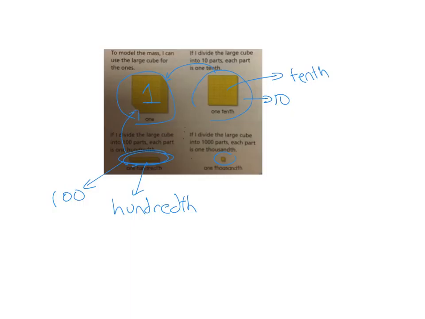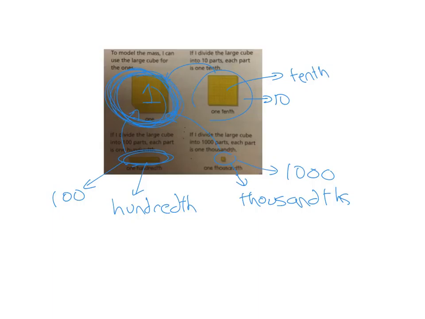Now this block here, which used to be our ones value, is now considered our thousandths because you need 1,000 of these to make one whole. So all we're doing is we're learning to describe parts of this whole, but now we're thinking of this one here as our new whole value.